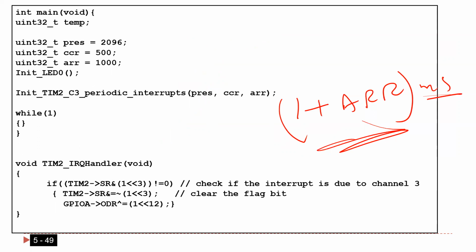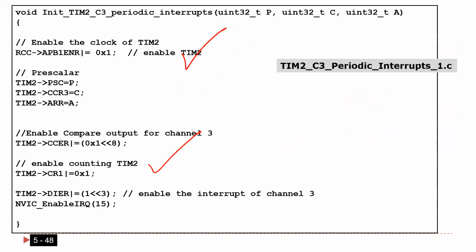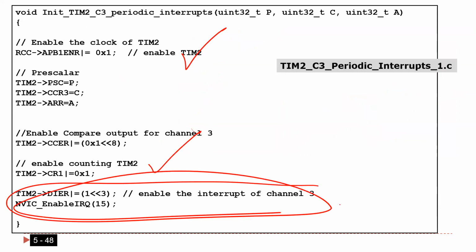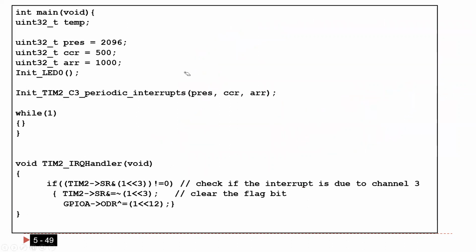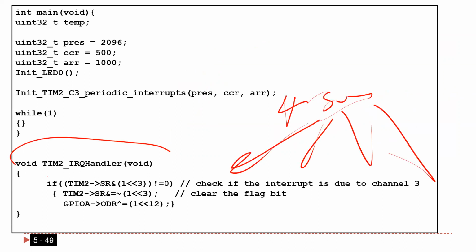Again, this program is similar to the previous program. I like to teach it this way: have a simple case, and then I complicate it. All I did was add this part, just for interrupts. Once you do that, you are going to have periodic interrupts. Also, you have to put the handler here. As I told you, there are 4 sources of interrupts. They are going to call the same handler, as I said before.